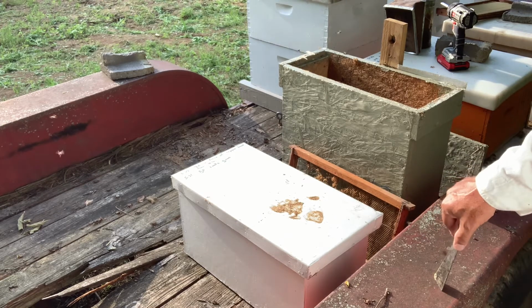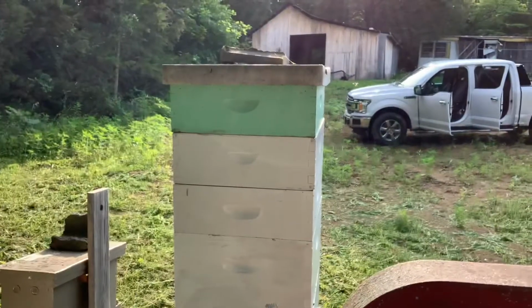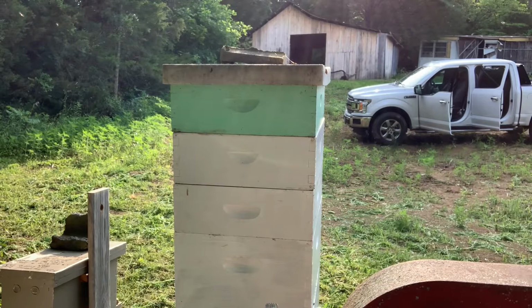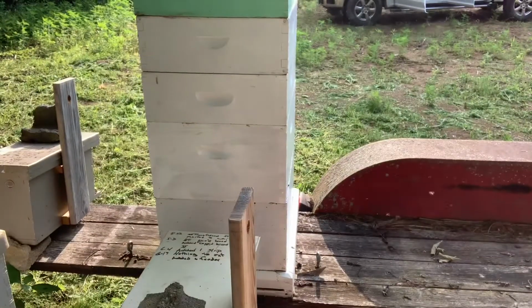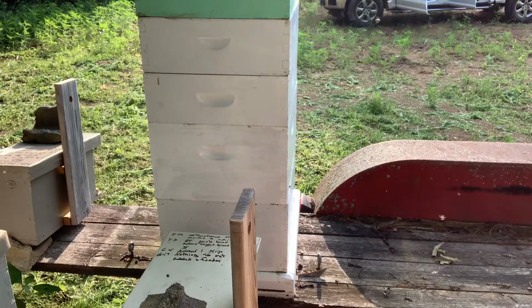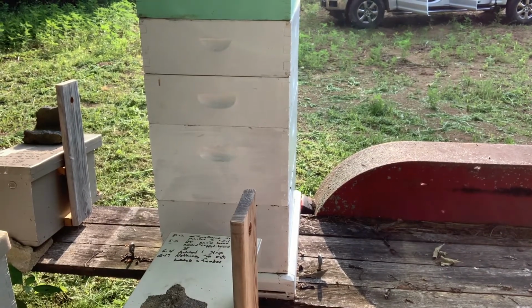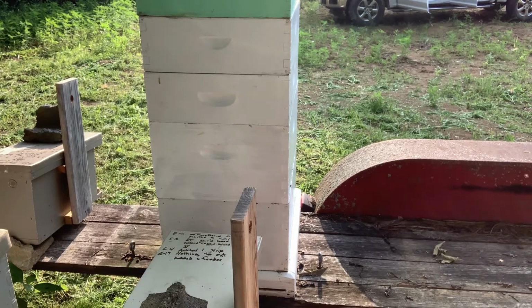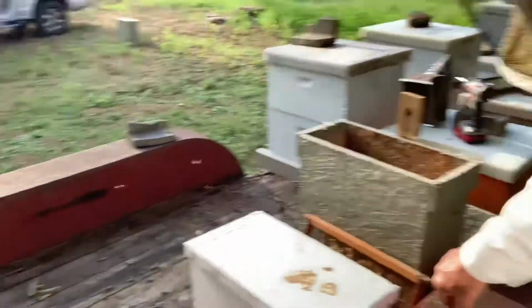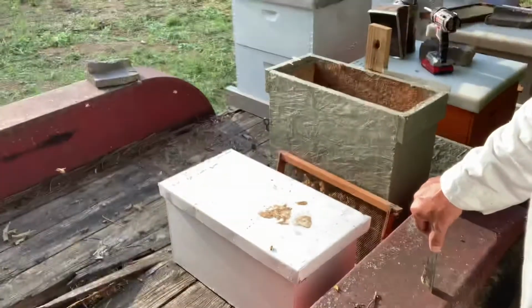I'm gonna check this hive. It's a big hive. I might go ahead and pull the honey off of this hive and get down in there. I'm gonna split it, try to go singles through the winter this year. But I might pull me a frame of honey out of there and put in these two hives. We'll see. There you have it, two more nucs.